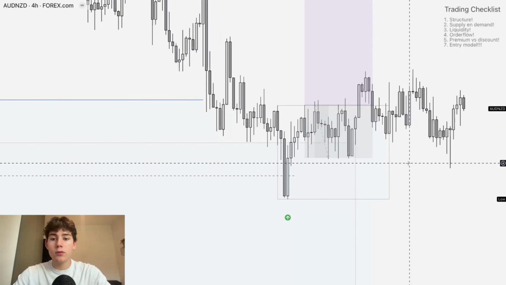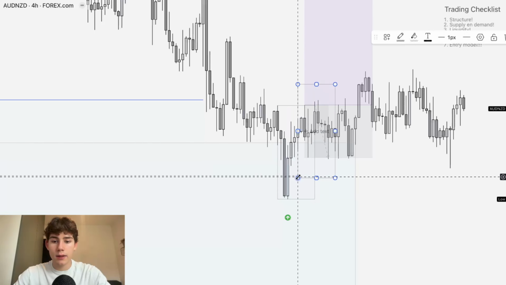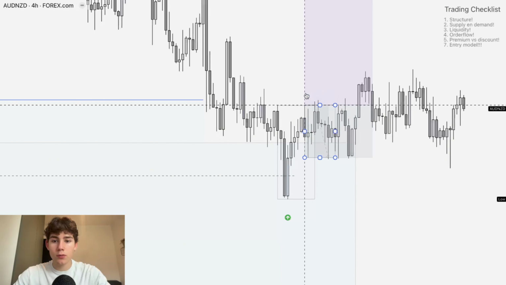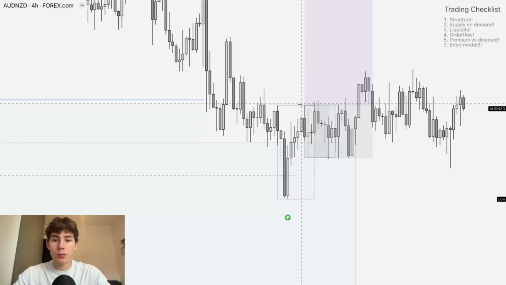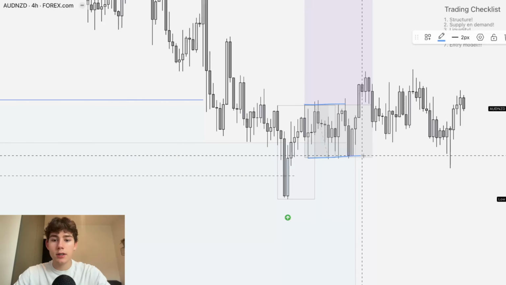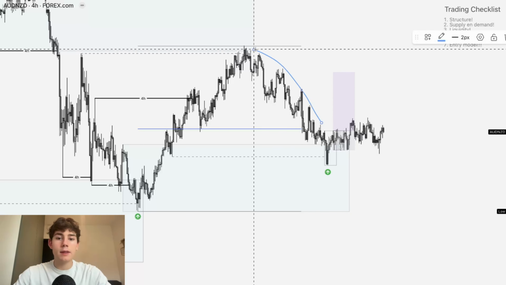So what did I do? Once we broke that high over here, I set my entry on top of that sell before the buy. This is going to be your demand zone in control, and you could start pushing up higher. So I placed my entry on top of that demand zone, stop loss underneath the demand, and then I targeted a 1 to 3 to take out the liquidity highs.